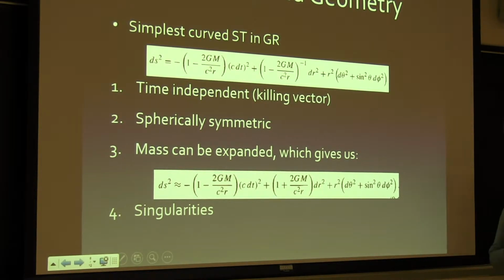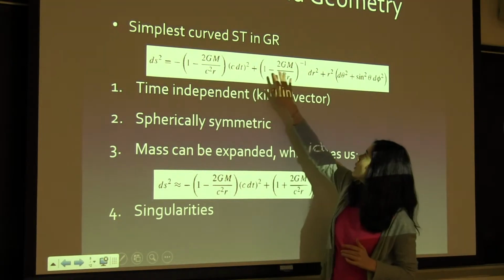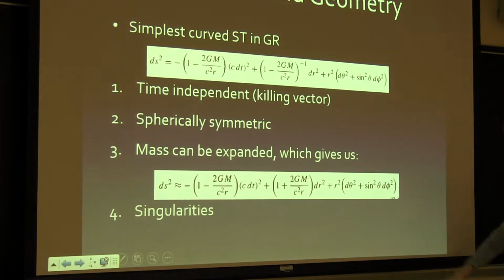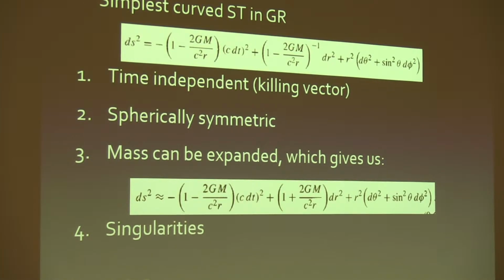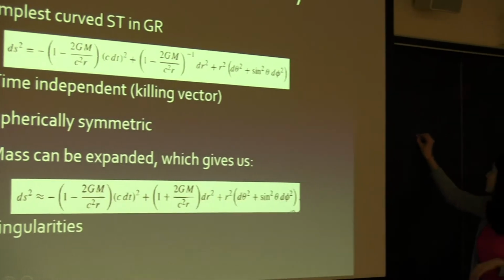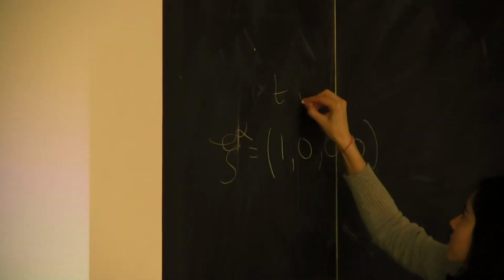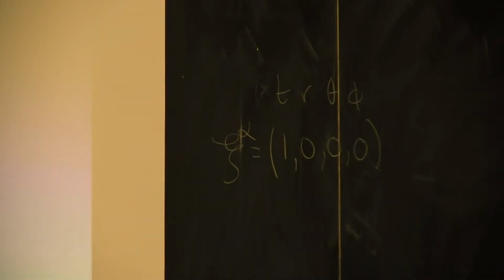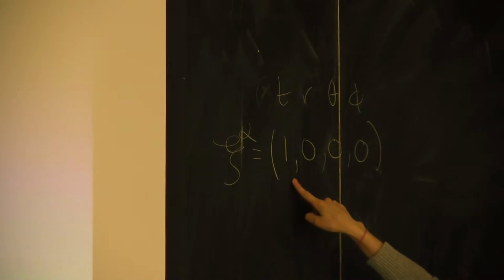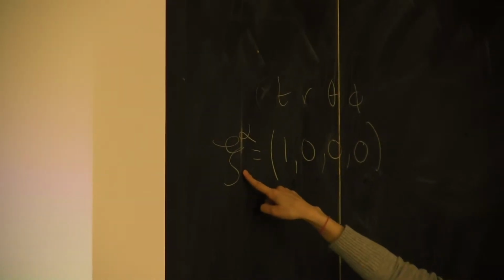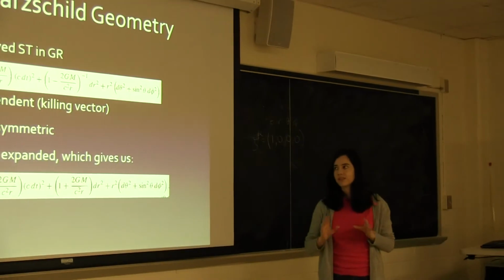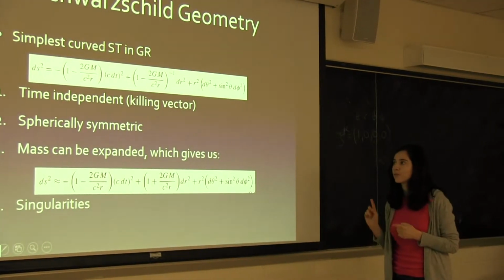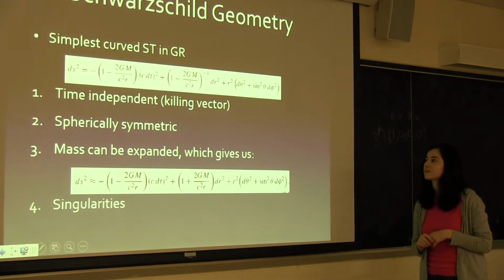Just from looking at the metric, you can see that it's time independent. That means none of these components for your time, r, theta, and phi depend on time at all. So whenever something's independent of some coordinate, we have a Killing vector, which is denoted by xi. In this case, because we're independent of time, our Killing vector is equal to the diagonal of 1, 0, 0, 0. You will see that in more advanced courses, and the way that helps is that you have less stuff to solve for. So we always try to find what a system is independent of and the symmetries we have, because it really simplifies the problem.